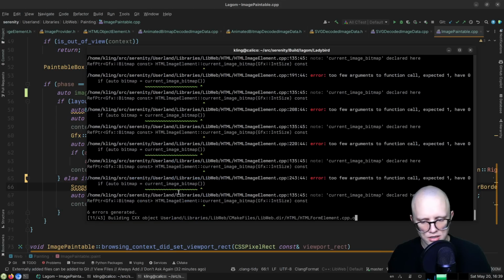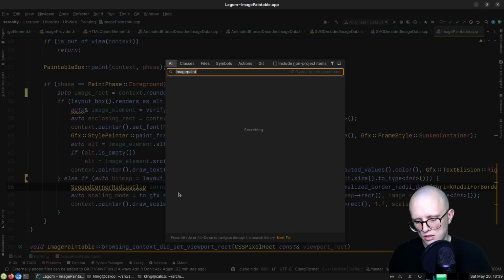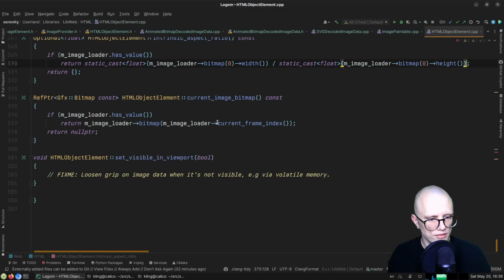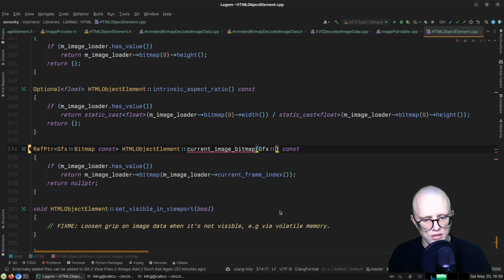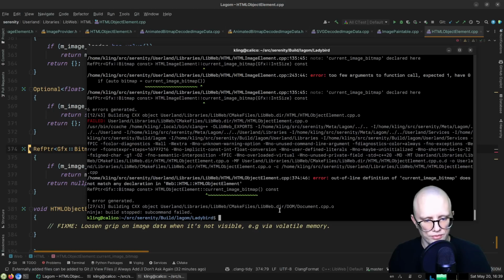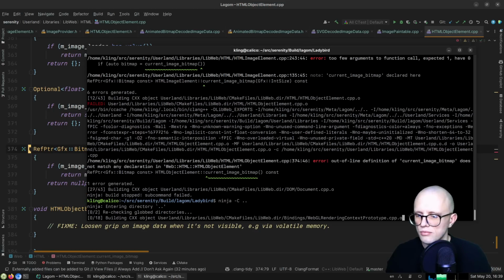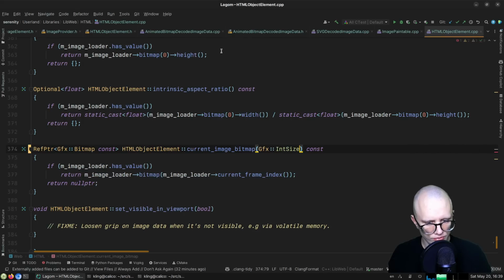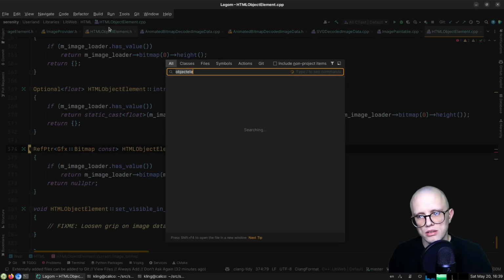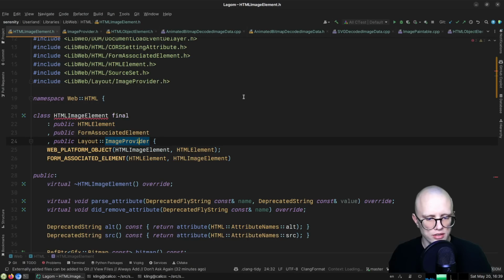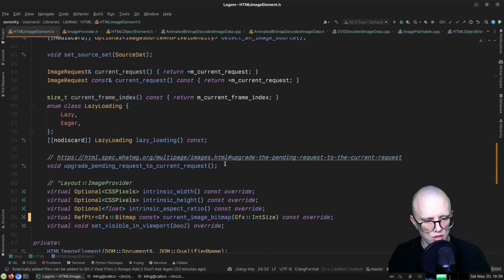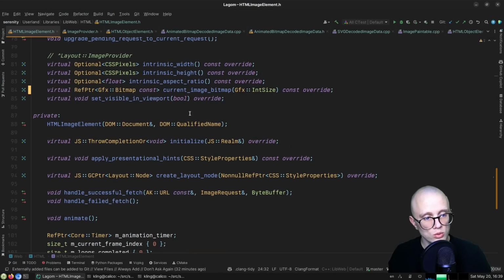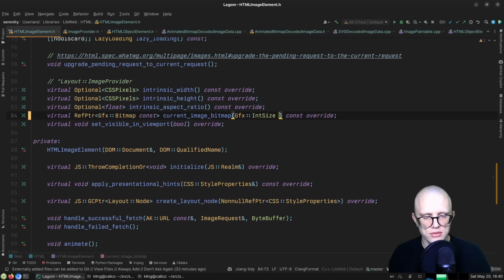Did I break something now? Image element. Oh, I should probably make that a default argument so that you can keep using it the old way if you like.